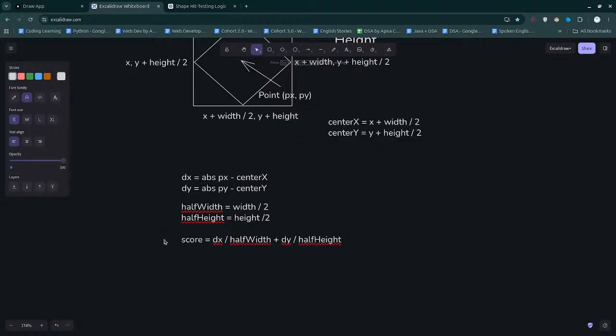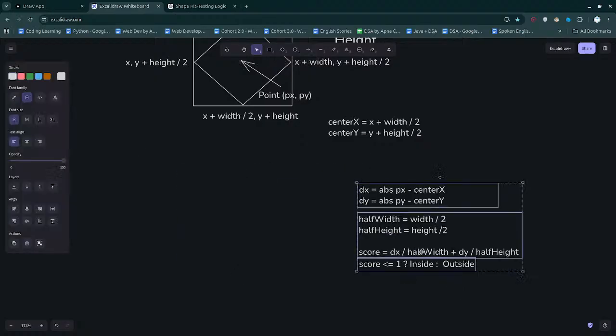And if score is less than or equal to 1, in that case inside, otherwise it's gonna be outside. This is just a ternary conditional statement, whatever that is. And here we are. I mean, this is how it's simply done. This is the overall formula.